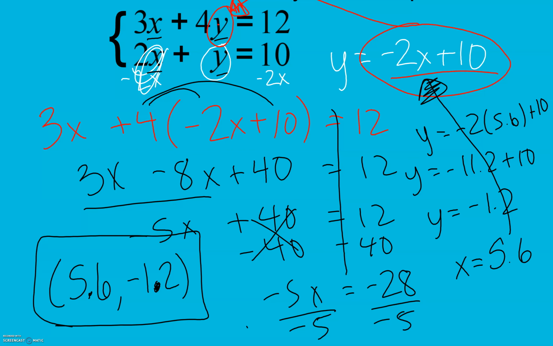So we could have done this graphically if we were using something like Desmos, where we can select a point and get the exact answer. But if we were doing it by hand, we would have had something in between two boxes. It would have been like 5.6, negative 1.2, somewhere in here. And we'd have had to guesstimate what that is. And we don't want to do that. We want to have an exact value here. So we can use algebra and substitution.